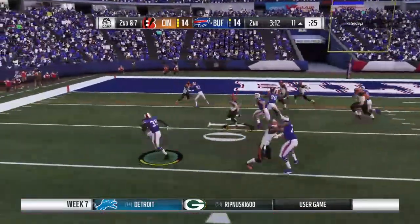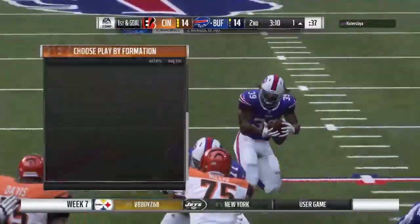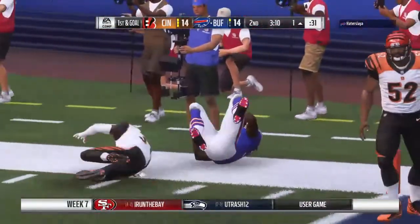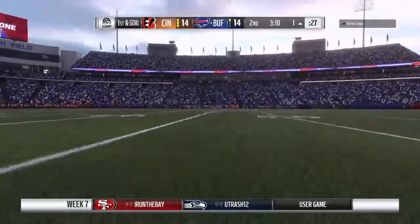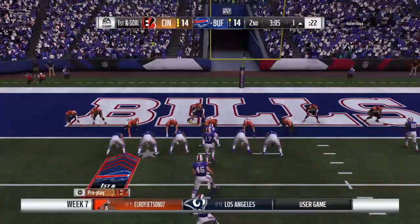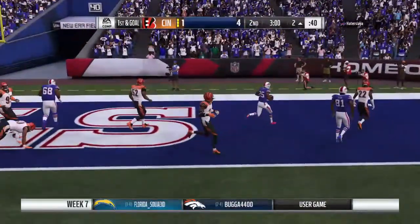Now they'll run it on the toss. It's a good gain of 11, sets him up 1st and goal. I remember playing, and from a safety's perspective, when you saw a toss play and trying to see guys get to the edge and get outside, that was always a tough moment because where do you go to pick up the ball carrier? If they seal the edge and seal the perimeter, they're going to bounce that outside. It's a lot longer run, and you've got to make sure your angle is right because once they get to the edge... And he'll get in!